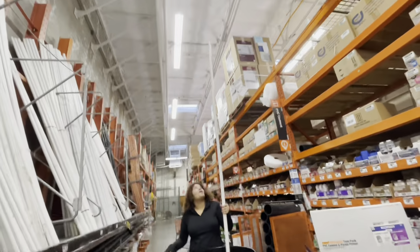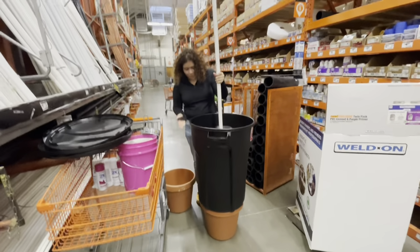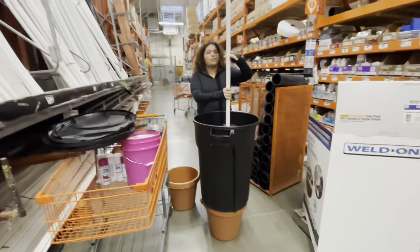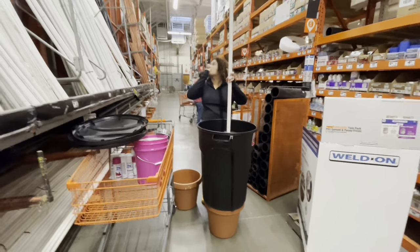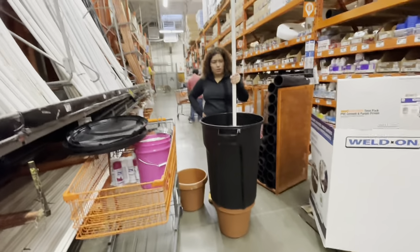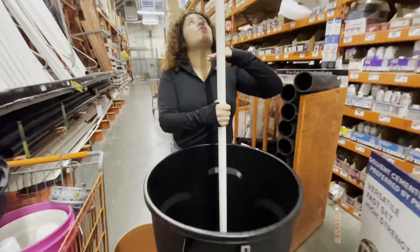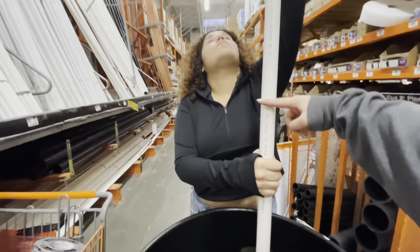Okay, guys, so this is the vision. Just right now, look how tall the straw is. Don't worry. Can't even drink. We'll cut it down. Yeah, so we're gonna cut it down. So I'm thinking another one, like, two should be enough. Maybe three, but two should be enough. Because the straw will stop right here, or maybe right here, even. Where this little bird is. Or is that a bird?